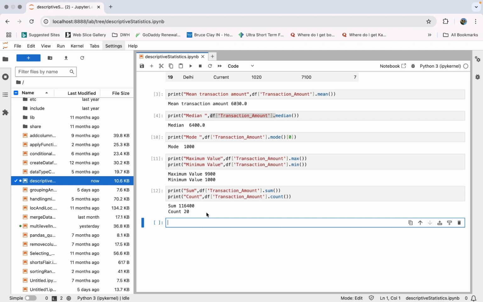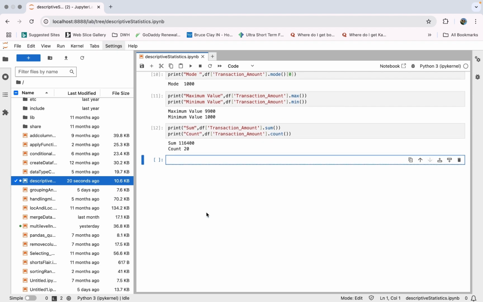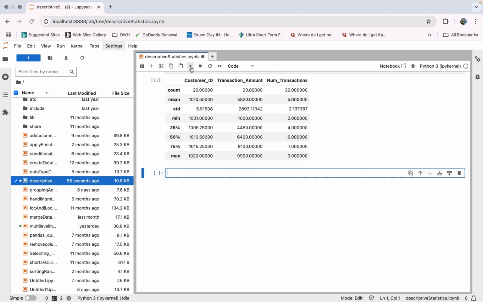Okay, now we learn a very important function which is known as describe. Now, describe is going to give you mean, count, standard deviation, minimum, and maximum, and percentiles all at once. So let's run this, and it's very simple to use describe. All you have to do is write the name of your data frame, which is df, and you need to write dot describe. Okay, brackets after describe are necessary, and if you run this simple piece of code, there you go.